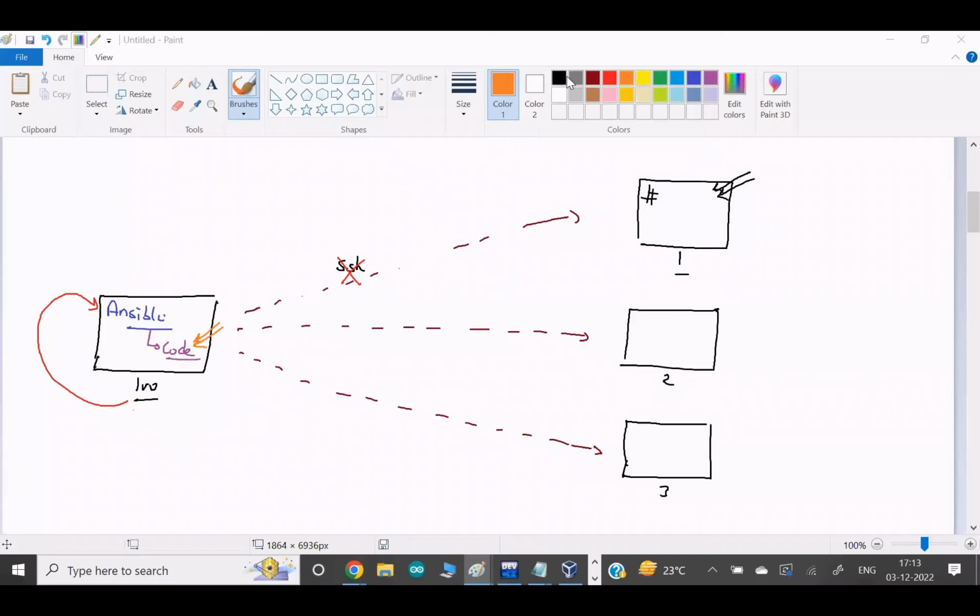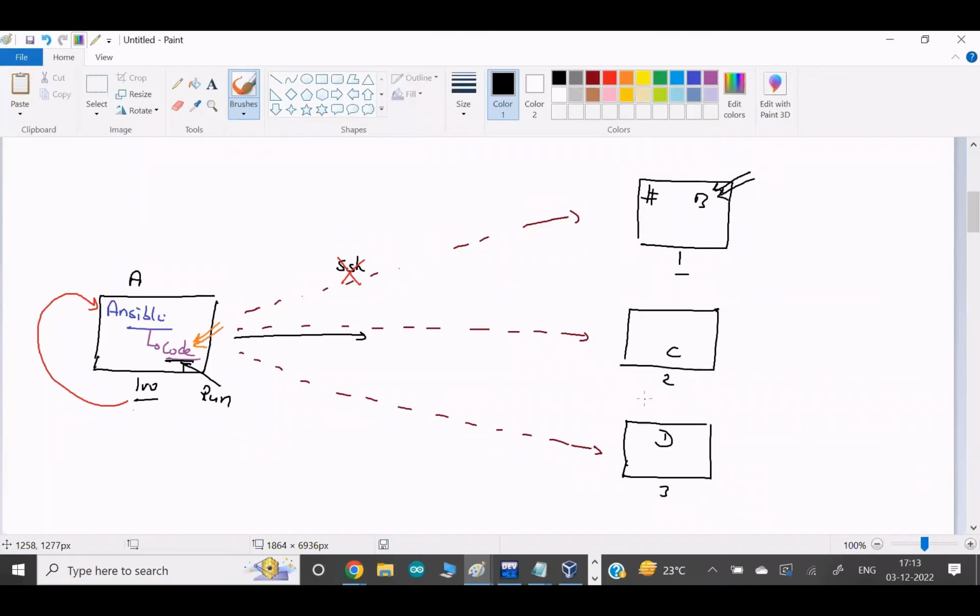What we'll do, we will write the code. And after writing the code, we'll run this code, execute this code. Now this code has a capability. This code will go from this computer to this computer. Let's say this is computer A. They will go to this B, let's say C and D. So they can go to C and configure whatever you want to configure.